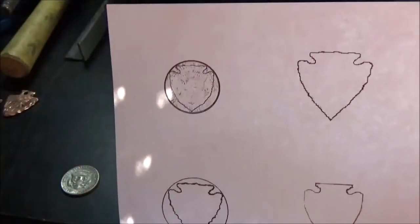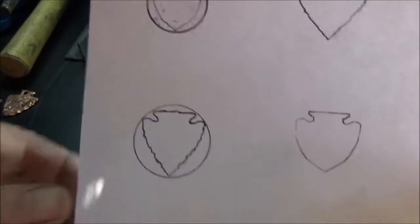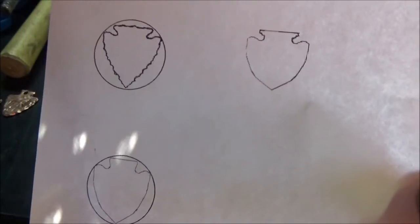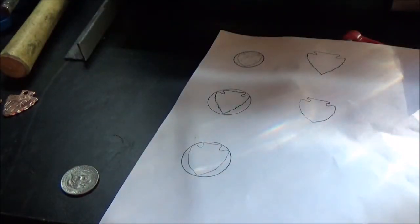Kennedy half I think is 30.6 millimeters, and I think these are 33 millimeters, 33.8 millimeters, or something like that. I've looked it up online. You can do the same thing, just Google it, and it'll tell you. And then you can make your own patterns. I used Paint Shop Pro 9 to do that with. I prefer the older programs, they're easier to use than the newfangled ones that they think they're making easier for everybody to use. But anyway, let me cut this pattern out and get it glued to the coin.